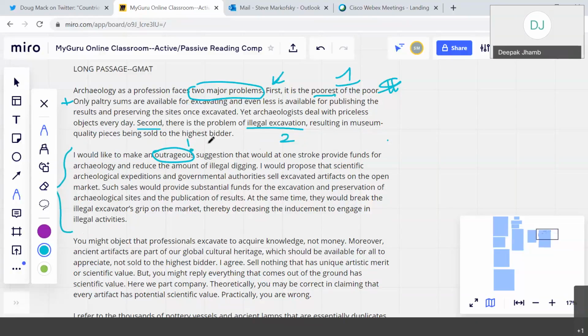Seems like he thinks. Well, does he think it's outrageous, or he or she? Yeah, the author thinks it is outrageous. Yeah. I mean, what he's doing here is using outrageous as a rhetorical device, right? Because this person is obviously making a proposal. This archaeologist, for the record, I'm an archaeologist as well, and I do not agree with the proposal. That's okay. But this person is saying outrageous to basically anticipate a response, right?